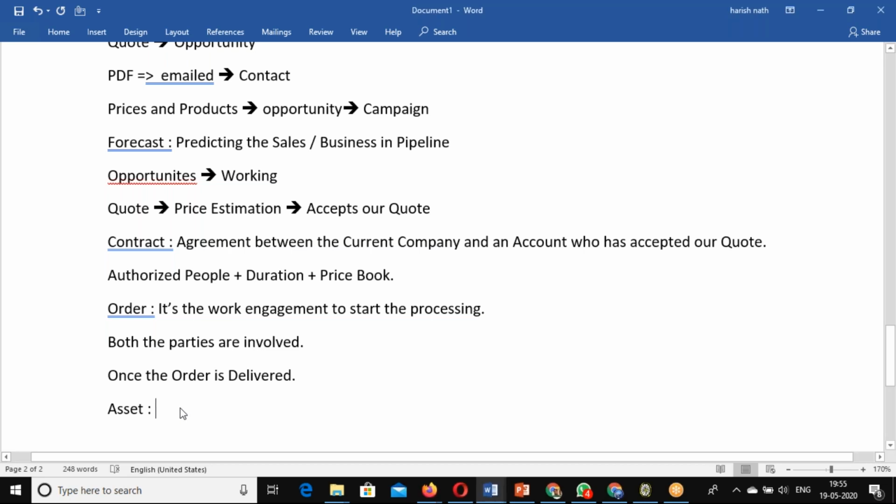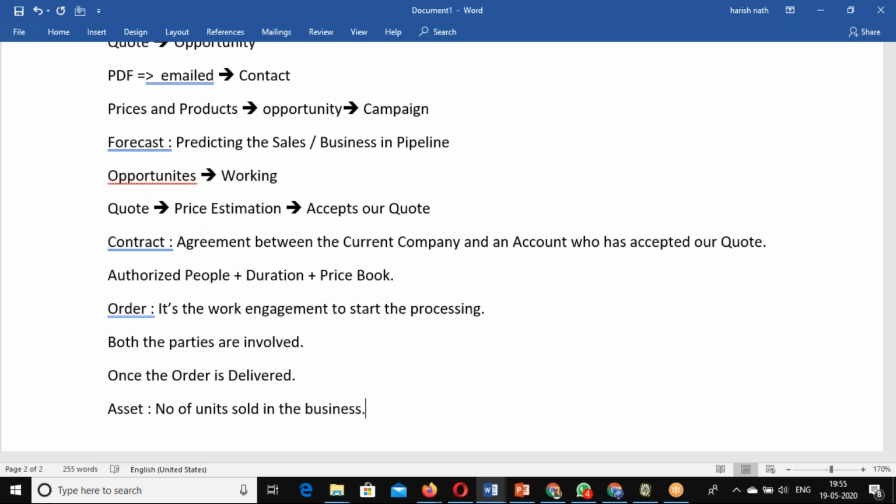Okay, so generally, what is an asset? Number of units sold in the business is considered an asset. So from our training point of view, it's the other way. You can say the number of students who have joined us are our assets. That's one way.